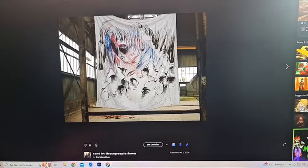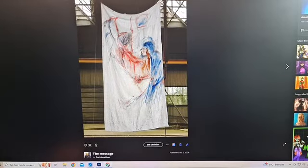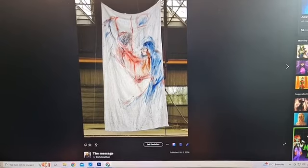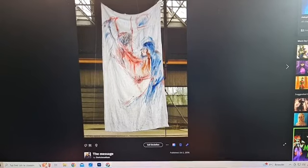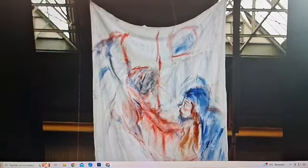Here's another failed drawing of Jesus. I don't know what I was trying to do there with the red and blue, but it was kind of my timeline, just like Picasso, I guess. As you can see, a lot of red and blue. Here's the message of Gabriela, I guess. Look at how stretched the arm is. My god. What's up with the face though? Kind of creepy. Yeah, her face kind of looks creepy.